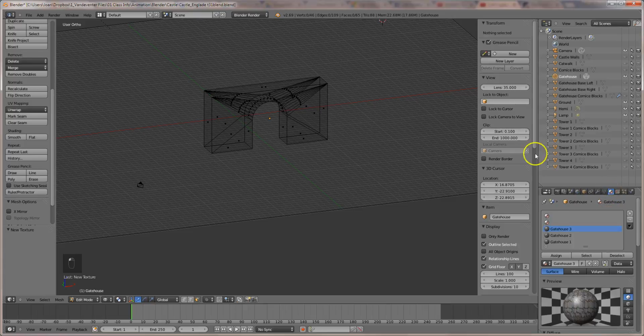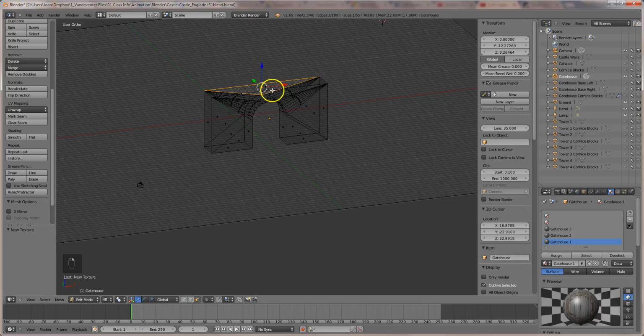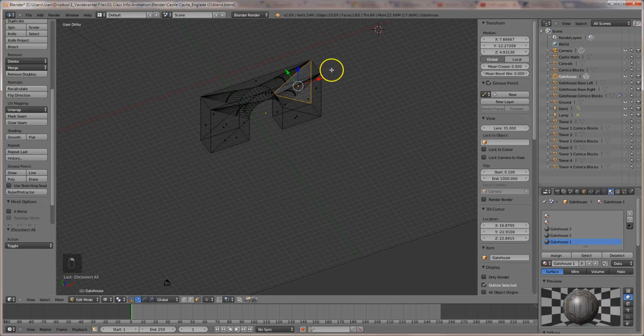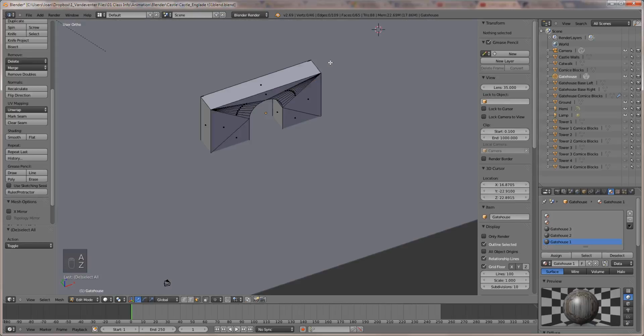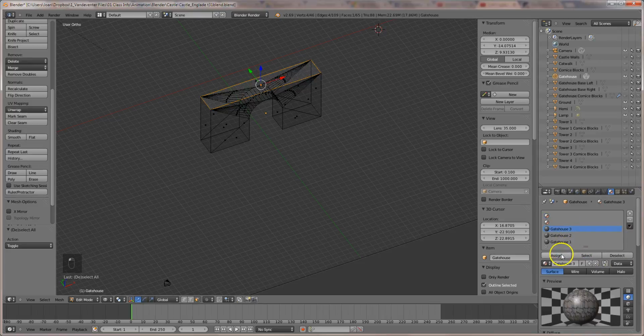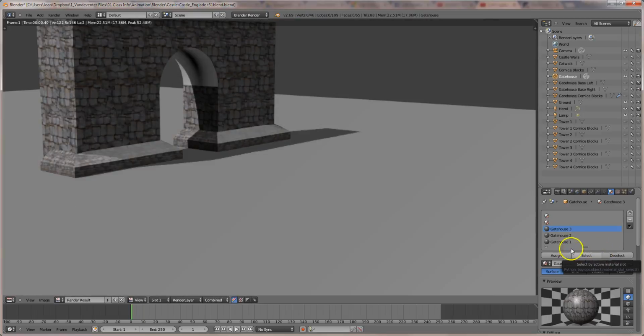Okay, so let's go back to Materials Editor, and we are going to now select, not that one, we're going to select the top. Oh, goodness, let me go into solid mode. There we go. I couldn't get it otherwise. All right, so Gatehouse 3, we're going to assign. Let's go ahead and deselect that, and let's see now what our rendering looks like.